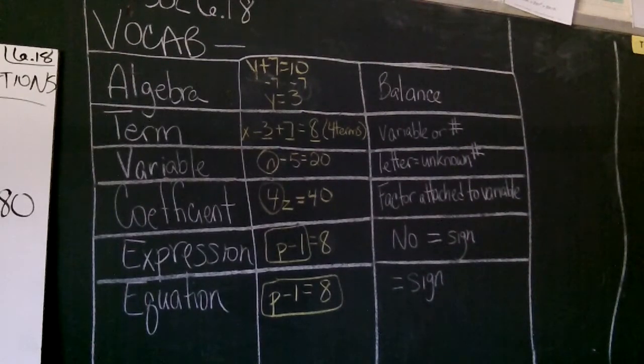You don't see me, but you see some vocab up there. These are the main vocabulary terms for the equations unit, talking about algebra and things like term, variable, coefficient, expression, equation. And although these might not be textbook definitions, they do give you a little bit of an inclination of what you're going to be working with practically in the class. Some examples, how to locate them and how to identify them in the math that you'll do, and also just some reminders.